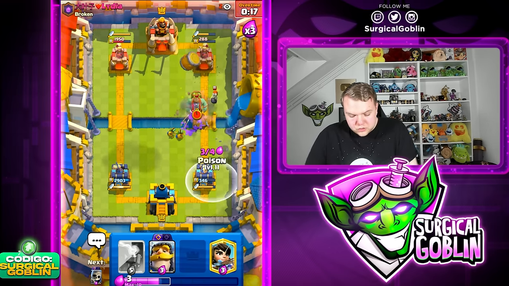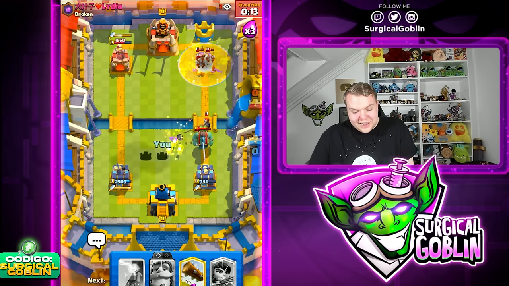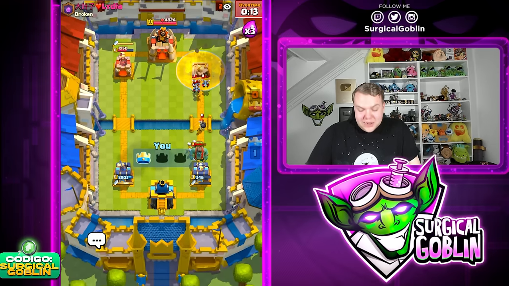Nice. Let's go Goblin Barrel now. 280 HP left on the tower. I think one of the goblins should be able to hit. Let's then go with poison. And oh my god, we got the W. That was a crazy match.